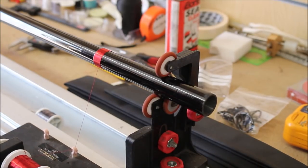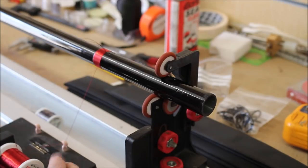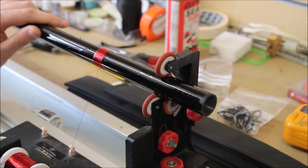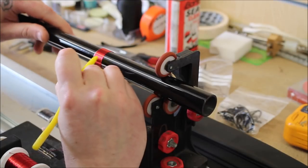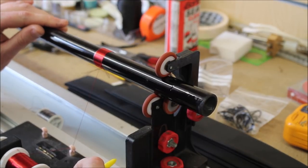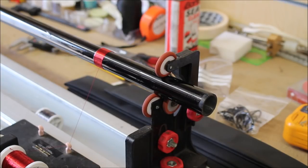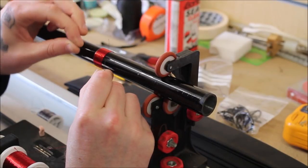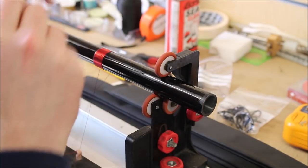Now I put in something called a pull through loop. So it's just a section of thread here, and we just slot that under the whipping, and then I will whip again up to the centre line. Burnishing as I go along. Put a black centre band on this one. So take a section of thread here. Right, so we go back to our pull through loop here. And we're going to put this tag end through the loop and just pass that through, lock it in place. And then we're going to add a centre band here.